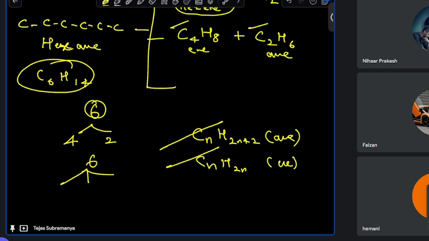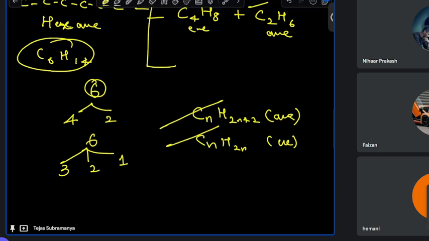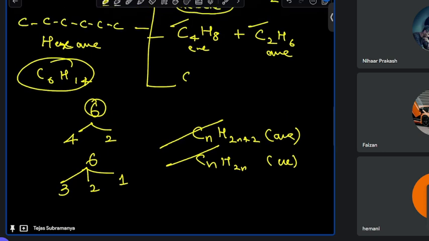I'm supposed to divide 6 into 3 right now. Now it's a problem. First I'll put 1 here. Out of 6, if you take off 1, there are 5. Then I'll put 2. Then I'll put 3. I just put 1, 2, 3. Got the logic? Or 3 to 1, whatever is fine. How to remember? The third step has 3 products. What's the distribution? 3 to 1. So first you write C3. Leave some gap. Then write C2. Leave some gap. Write C. Don't write 1 because it's automatically understood as 1.